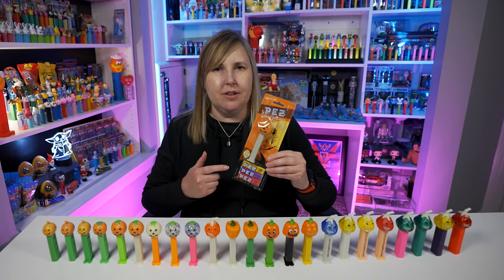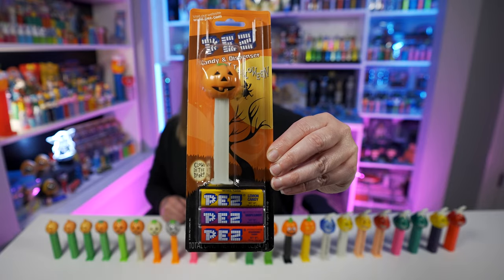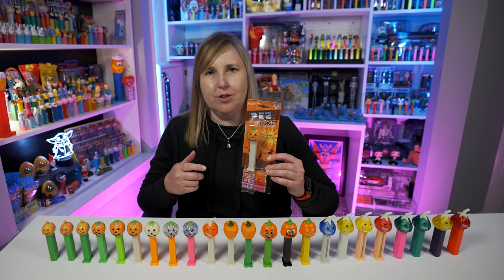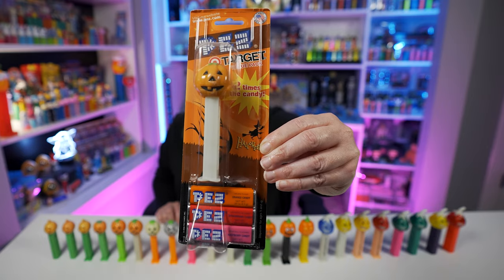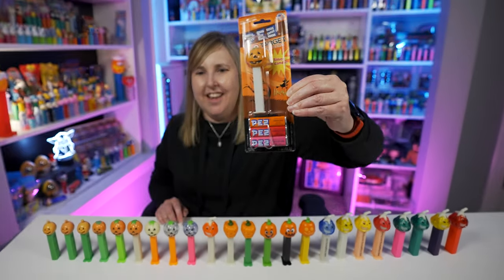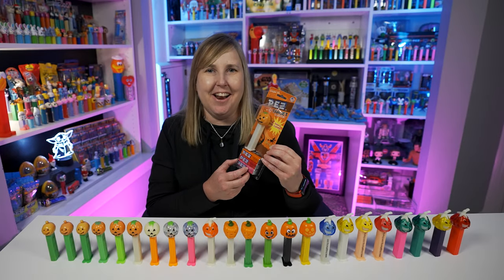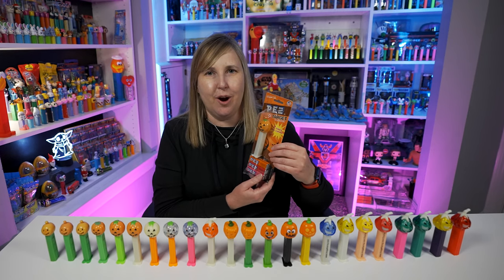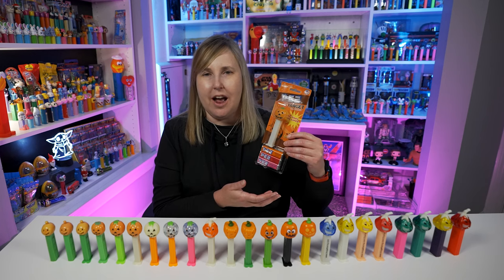But I do have a bunch of pumpkin Cs on cards. So check out this card. It's pretty neat. It has a tree and a witch. And this one has 3 packs of candy. So sometime between 1998 and 2003, Pez came out with this carded Pez. See how it's a Target exclusive and it says 2x the candy packs? It has 6 candy packs in there. And I used to like these because I like the carded variations, but I used to always go, oh man, I gotta go to Target and make sure I pick these up. So I used to collect more carded Pez than I do nowadays. Nowadays I just usually buy what's new just because I am running out of room.